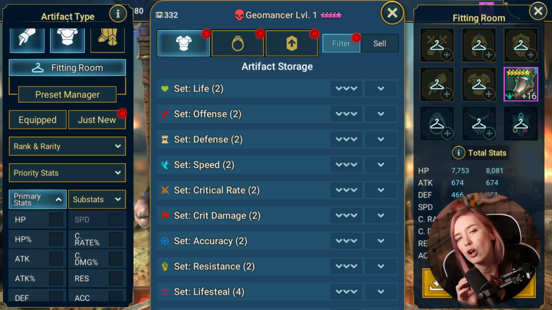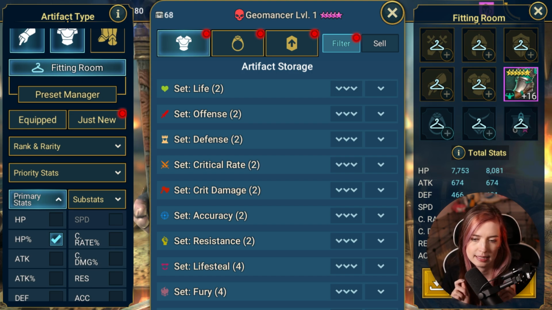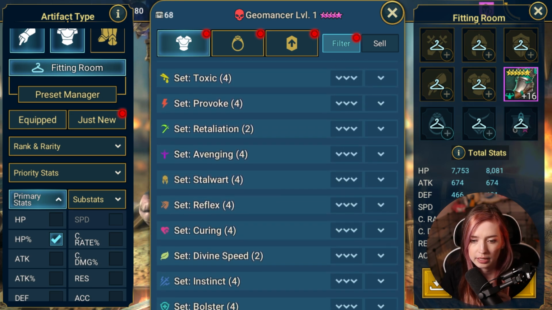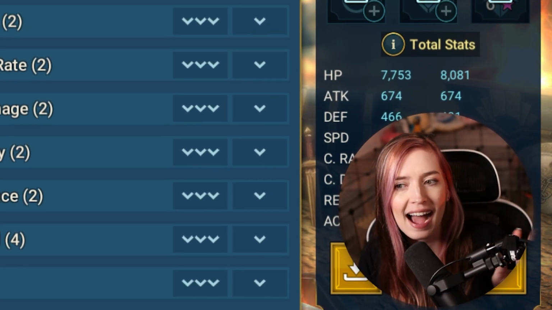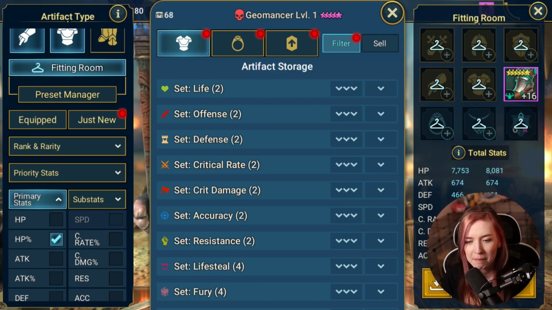So as I said, I'm not going damage. I'm not worrying about attack or any of that. Essentially HP percent is what I want here. So for this one, we have relentless, which is good. And again, no perception. But we saw I have some perception in terms of the weapon and the helmet and the shield, might have to work there.